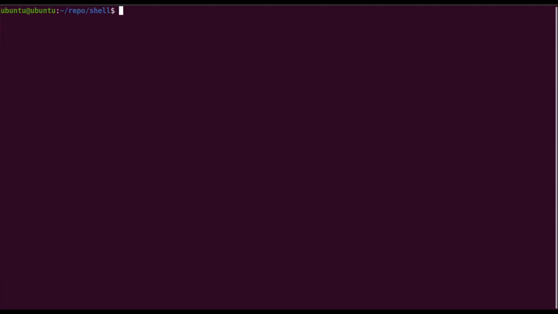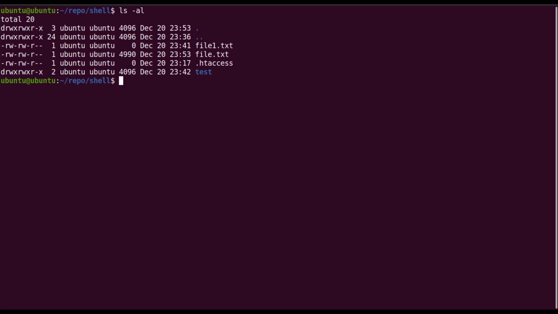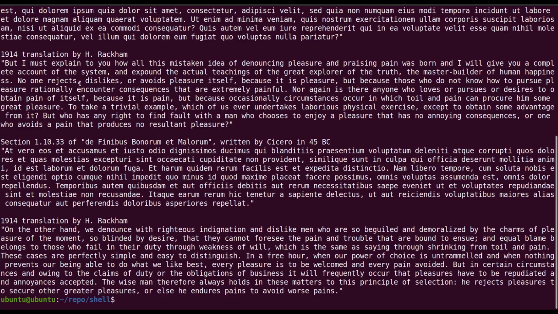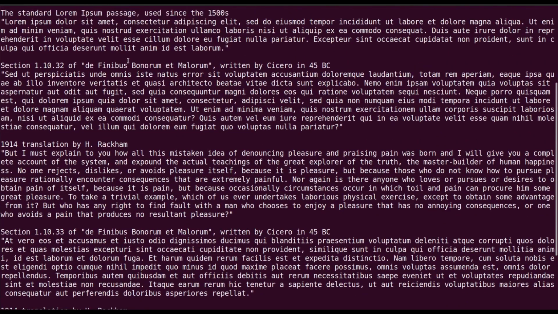Again, clear the console. The next command is cat. Before that, let's check the list of file. So this file has some content. The cat command is used to print the content of file onto the terminal. So the command is cat followed by name of file, let's say file.txt, and it will display all of its content onto the terminal.